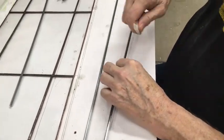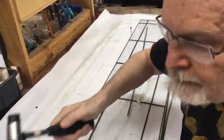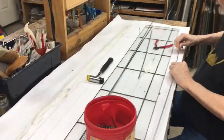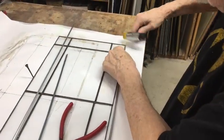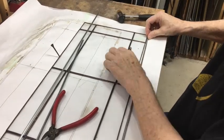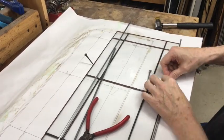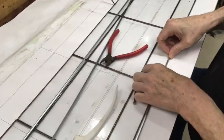Okay, I'm spreading this out. Now you can see that it kind of deforms it as I spread it. Then I'll be able to get it onto the glass. But I'm spreading it out because, first of all, this is kind of narrow. And second of all, this has already got some tinned copper foil on here. And so I have to be able to get over that. And I am also going to slide this over.